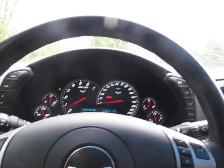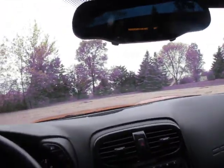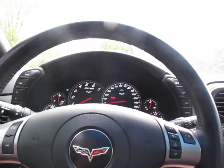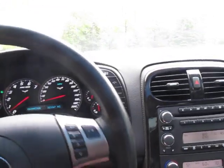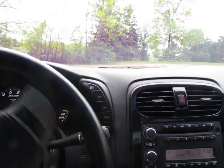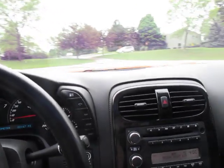My dad basically bought this car because he's always wanted a Corvette, and he had an opportunity to buy one way back in the day, but he didn't do it, and he wishes he would have. And his uncle, who passed away about 2 years ago, was a huge Corvette guy, so it was always kind of an emotional thing for him to have one of these things, because he's always wanted one.